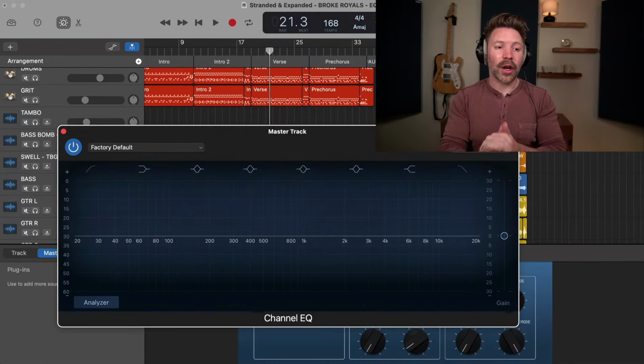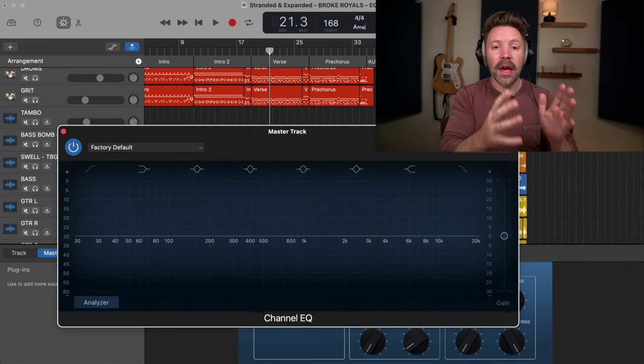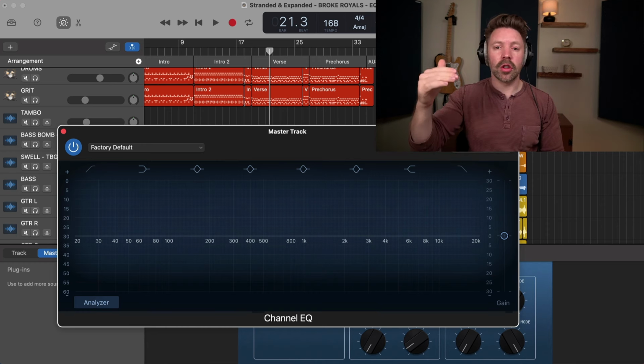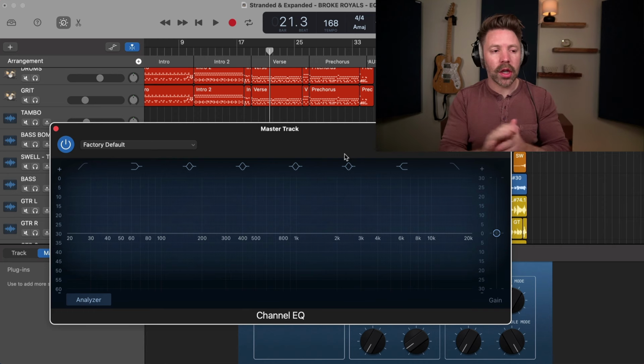Pretty crazy, right? Okay, so now that you know how much impact that really had on the mix, let's go through and look at EQ first, and then we're going to go through and actually apply it to each individual track. So let's just break down an EQ really quickly first.